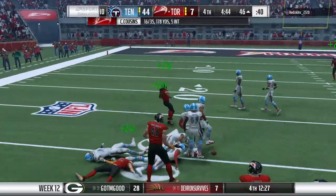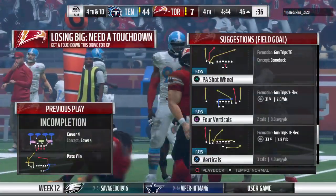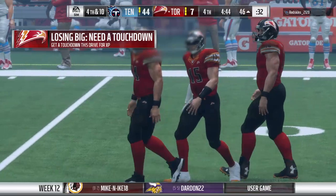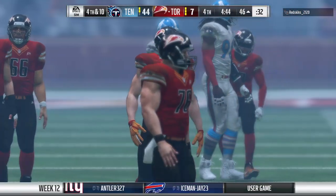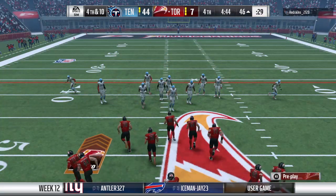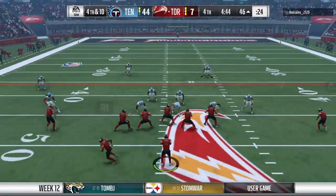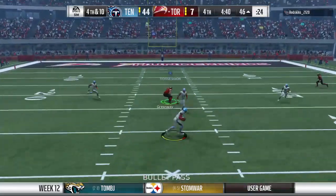And he couldn't hang on to it through the contact. Incomplete. Another wayward pass. You know, things started out poorly in this game, and to be frank, they just really haven't gotten much better. And all that does is embolden a secondary. They feel good about what's going on, and they just play better and better. Their already slim hopes are going to ride on this one. They'll go on 4th down. As expected, they're going for it to keep the drive alive.